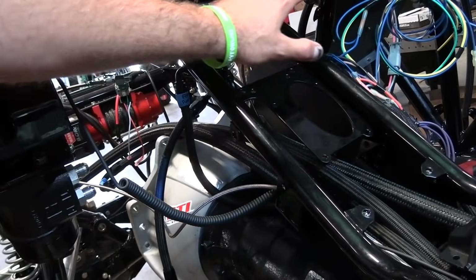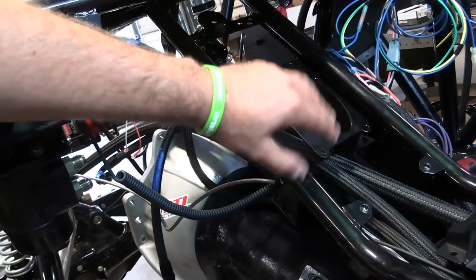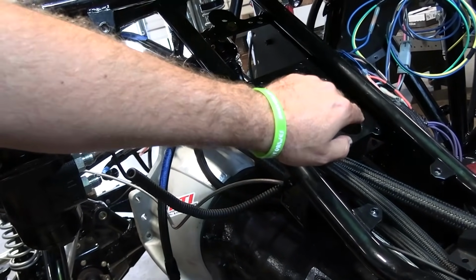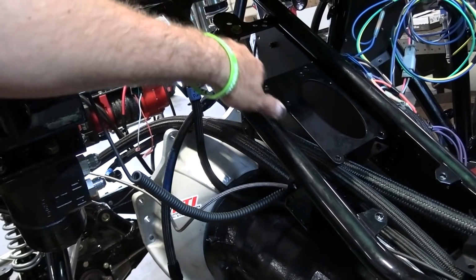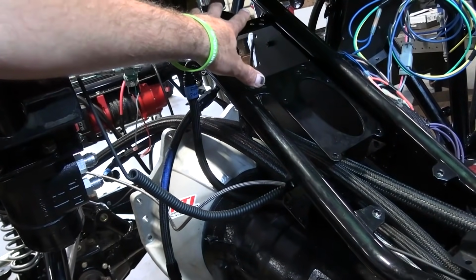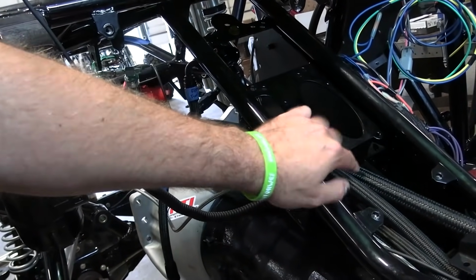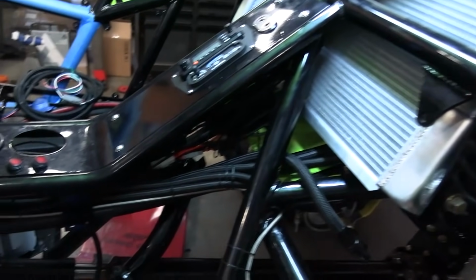You've got the Dominator, then you've got the Terminator, and if you run a drive-by-wire or a drive-by-cable, this bracket will allow you to bolt those two computers up. And then there are actually three different GM computers that we can bolt inside here, all of these different bolt hole patterns. And there's one more that I can't think of that I designed for this, a really cool universal mount for a bunch of different computers that goes right there. And as you can see, everything is starting to take shape.